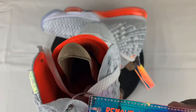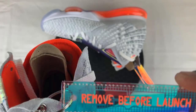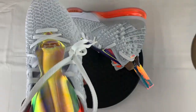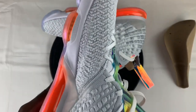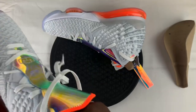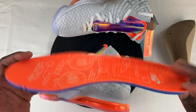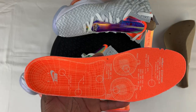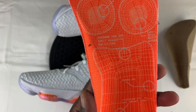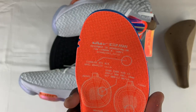As we go to the back, this is pretty cool right here — it kind of reminds me of the Foam Posits where it says 'remove before launch.' And as you can see, it is translucent, so you can see the table underneath. Let's check out the insole. This insole is in here pretty tough — I ripped it off and the glue is there. You have the big Zoom Air unit here, it has LeBron branding on it — LeBron Impact. And then you also have two other air units here.